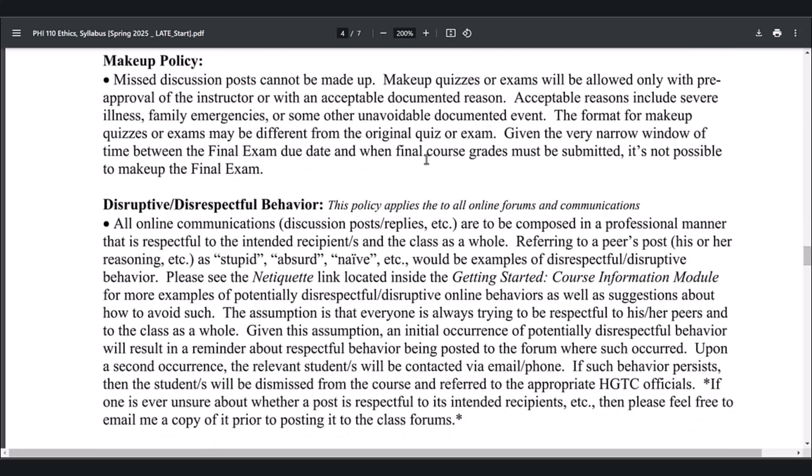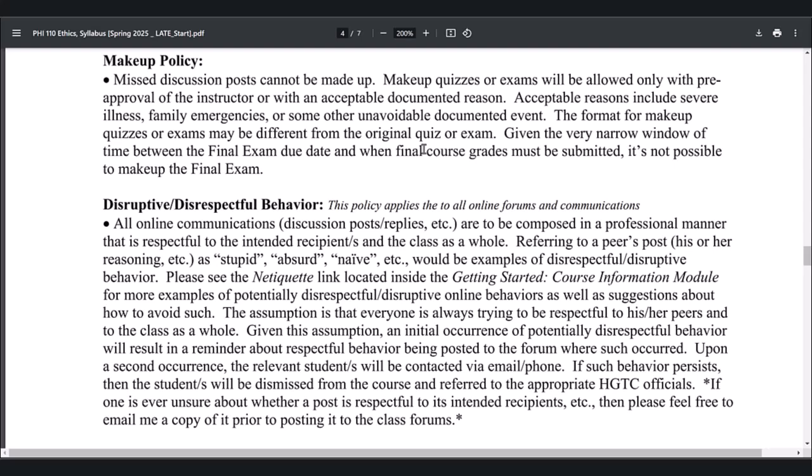And it's really just a technical reason. When the final exam is due, I have normally 24 hours to update grades with the registrar and turn in your final grades. So it's just a practical technical difficulty that there's not enough time for me to reopen the final exam for someone to do it. That's the only reason. Otherwise, it'd be fine. But the final exam, you just need to do it during the time it's available.